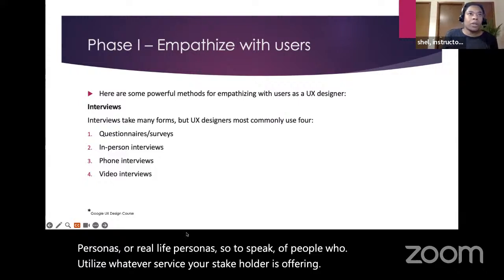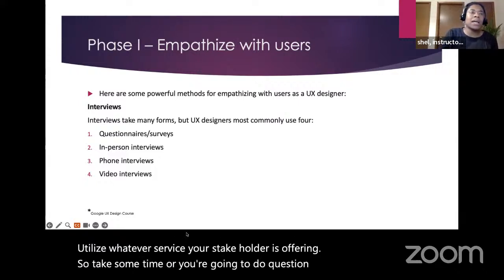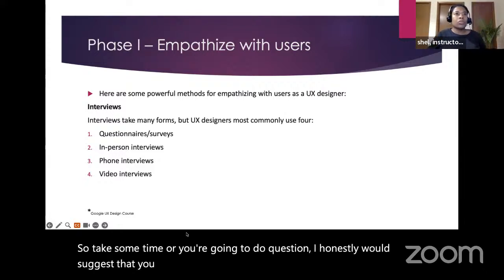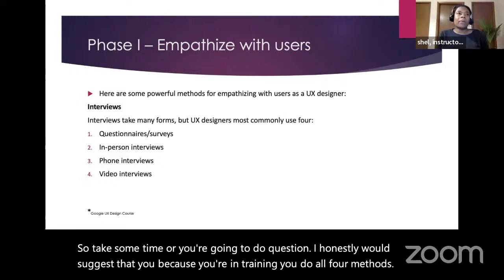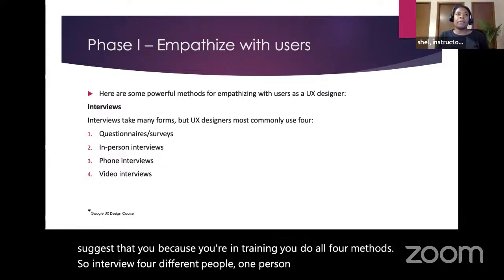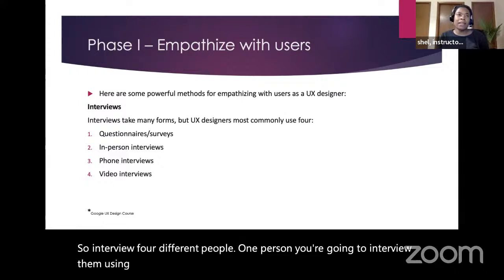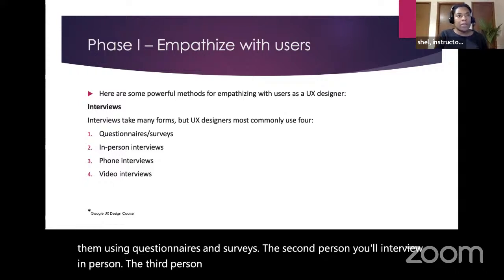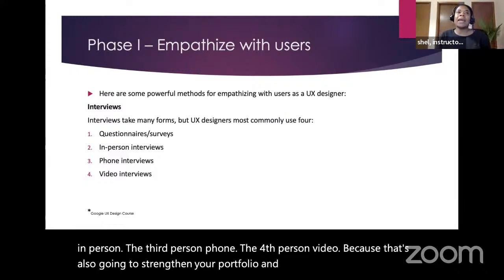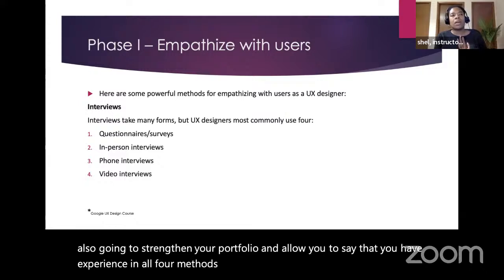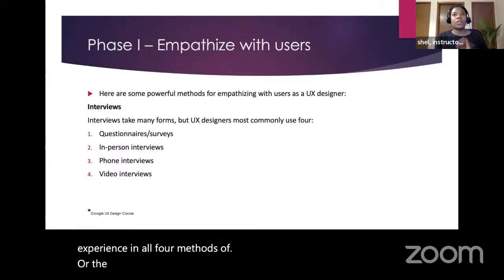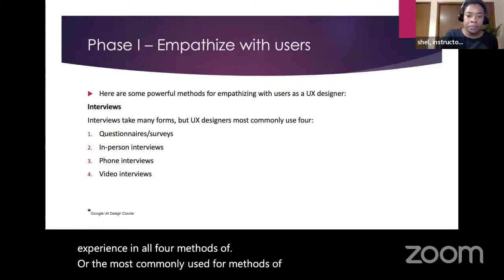So take some time. Are you going to do a question? I honestly would suggest that because you're in training, you do all four methods. So interview four different people. One person, you're going to interview using questionnaires and surveys. The second person, you'll interview in person. The third person, phone. The fourth person, video, because that's also going to strengthen your portfolio and allow you to say that you have experience in all four, or the most commonly used four, methods of interviewing.